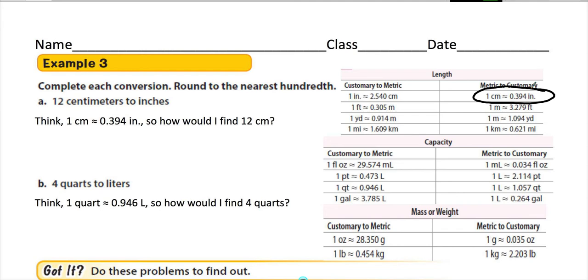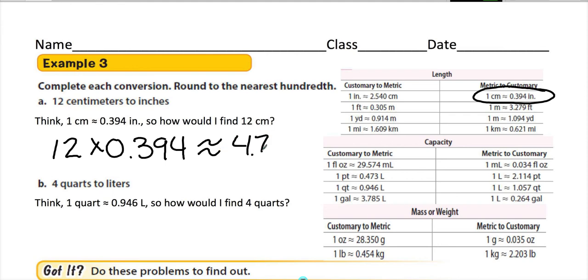So we have 12 of them this time, so we're going to take 12 of the centimeters. Oh, I'm sorry, I'm not supposed to label yet. We're going to take 12 of them, and we're going to multiply by the unit rate, and the unit rate was 0.394. Go ahead and type that in, 12 times 0.394, and that's going to give us 4.73 approximately. These are always going to be approximately just because they were never equal to begin with. So whenever you do these, they will always be approximations. So 4.73, and this will be inches this time.